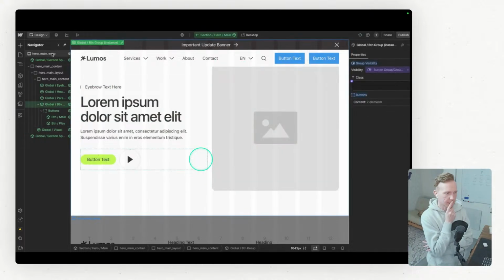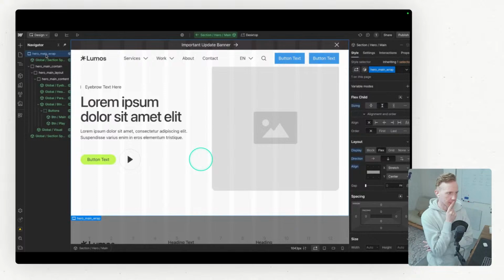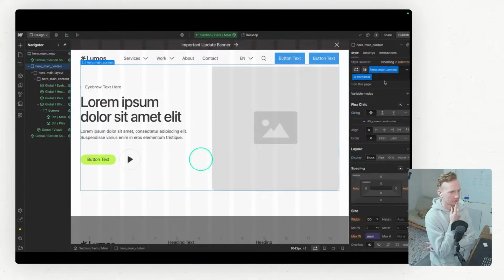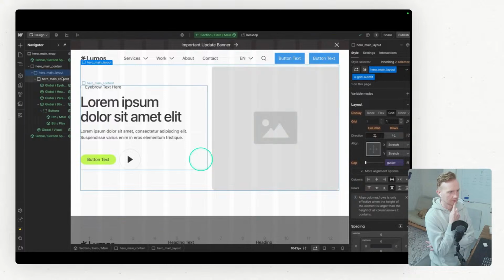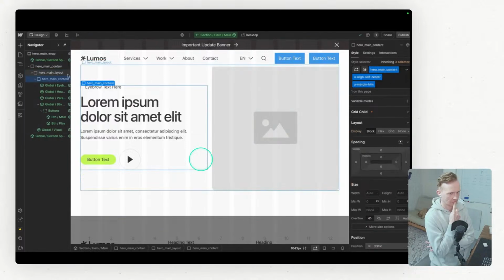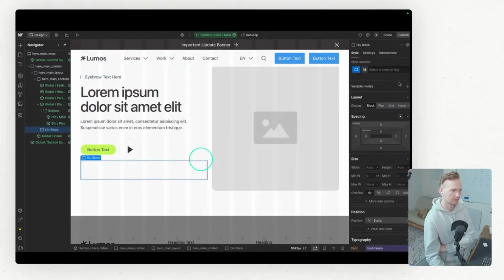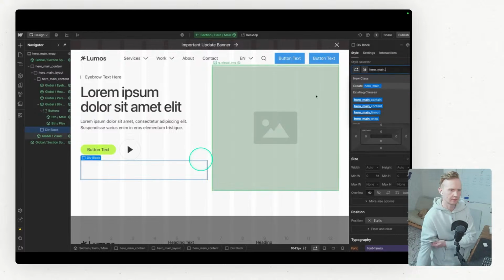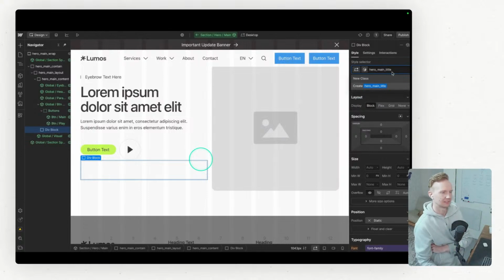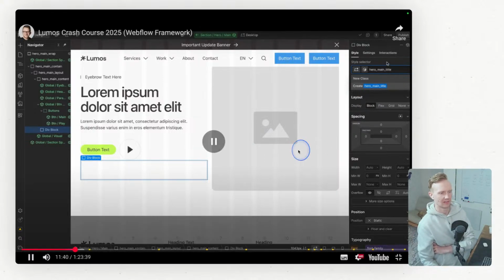So we follow that same process for an entire section. So hero main, this is our main hero section, but we could have other types of heroes, and this is the wrap or the start of that component. And within that, we have the contain, and within that, we might have the layout. And within that, we might have the content. And if you're using the Lumos Chrome extension, if you hit the right arrow key, it'll return the class name of the parent. So all we had to do is type in our element name, like maybe this is our title belonging to our main hero component.